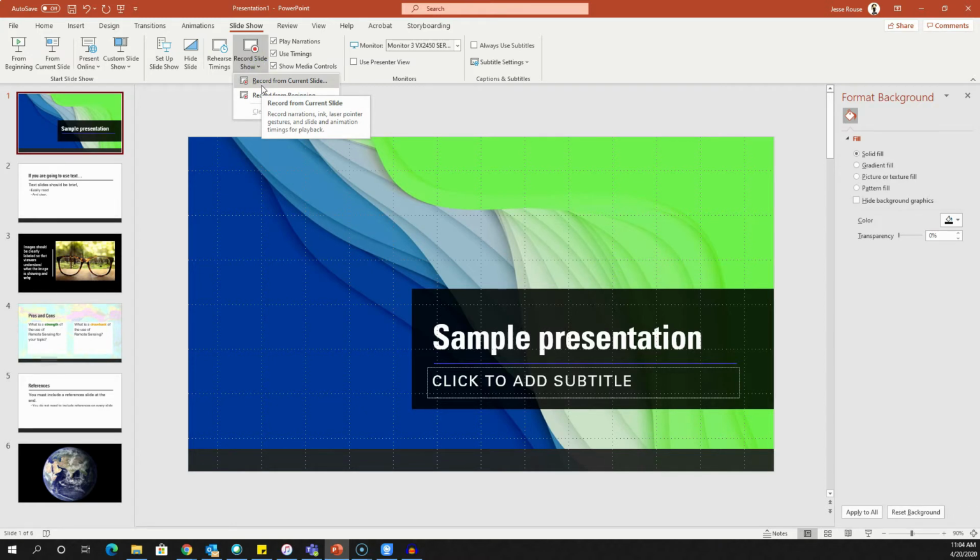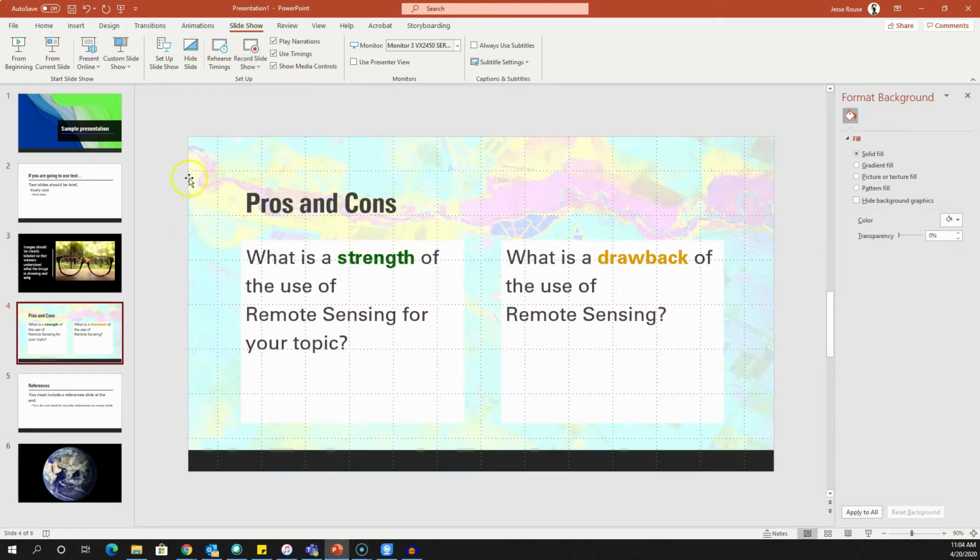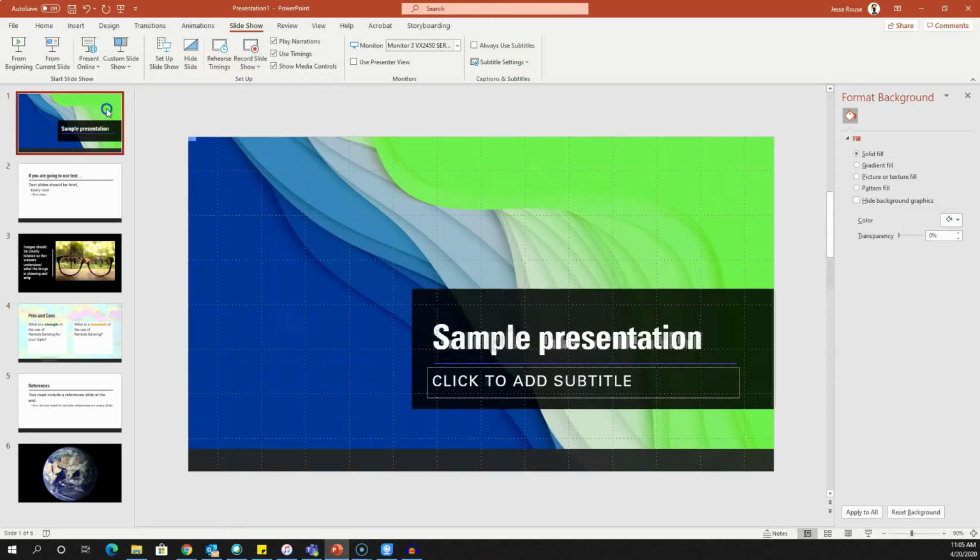So if you actually wanted to keep what you did for your first and second slide, jump down to your third or fourth slide, and then start again from there and keep everything above it, it'll do that because it records the audio that's specific to each slide. So you can go back and edit as you like.